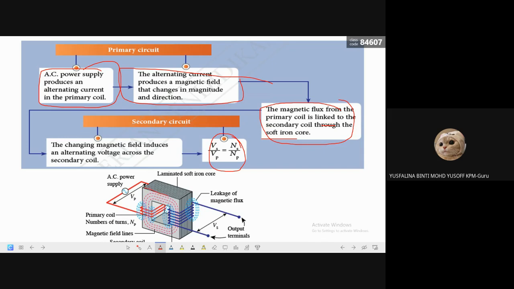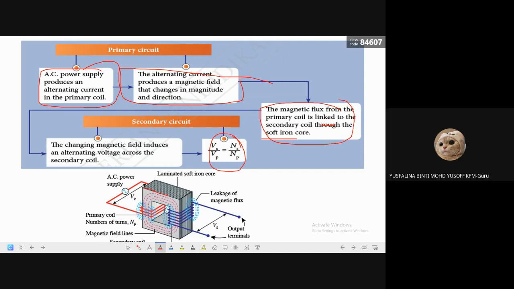Because sometimes they will ask you questions, maybe for 10 marks. They ask you which transformer is suitable, or they ask you to give a modification for the transformer so it can produce a step down transformer. Step down transformer means you have to know the number of secondary coil turns is less than the primary, and sometimes they give you a voltage, you need to use the formula to count it. Okay, so that's something we discuss later.